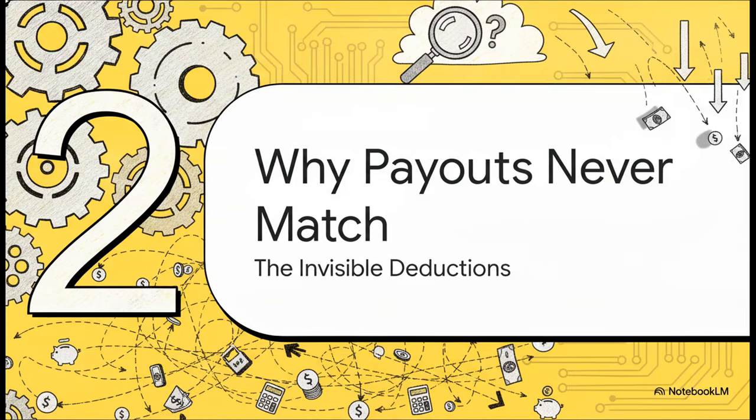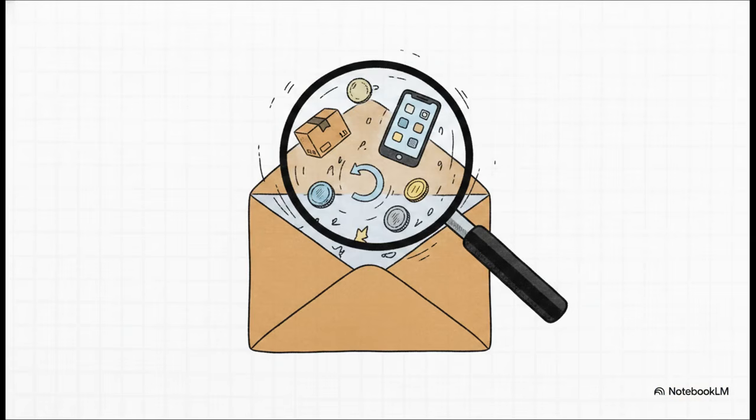Which brings us to Section 2, why payouts never match. Let's peel back the curtain and look at the complex, hidden mechanics of what is actually happening before a payout ever even hits your bank account. Think of a Shopify payout like a sealed envelope. When that envelope finally arrives at your bank, you know exactly what it weighs. That's the final deposit amount.